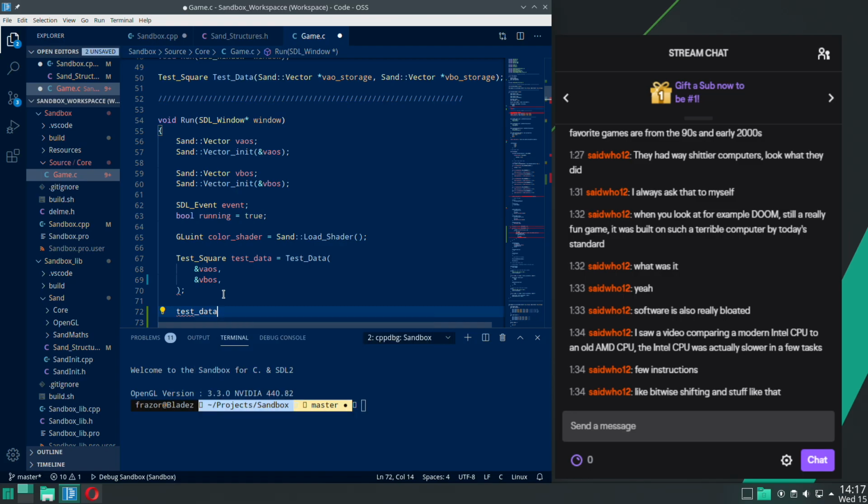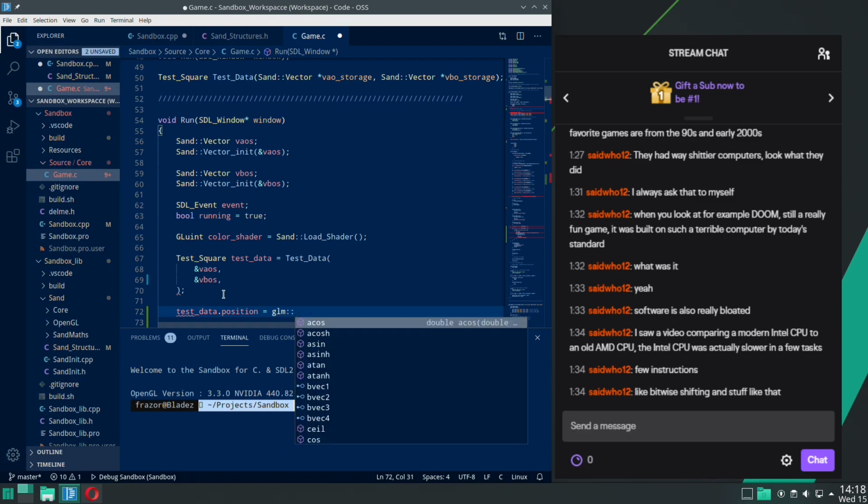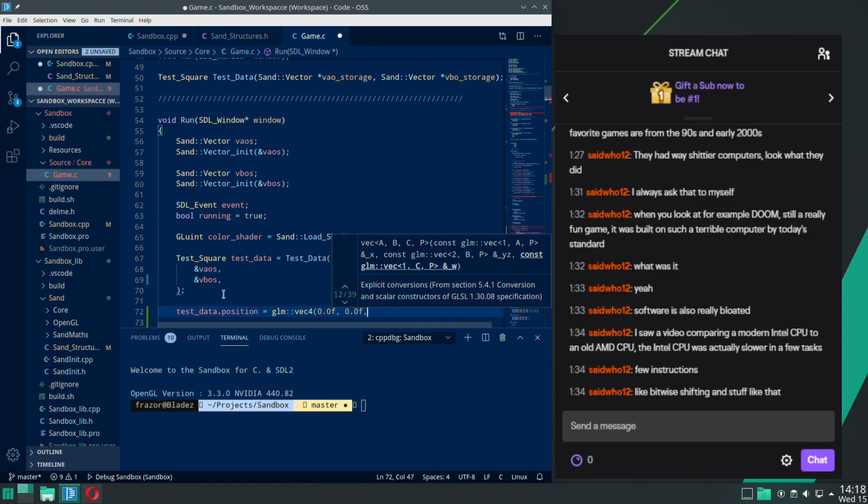Test data GLM::vec4, and it's going to be 0.0f. Don't start it off anywhere is the answer. Start it at nowhere. Except for that one at the end.